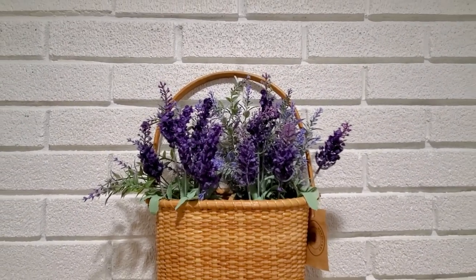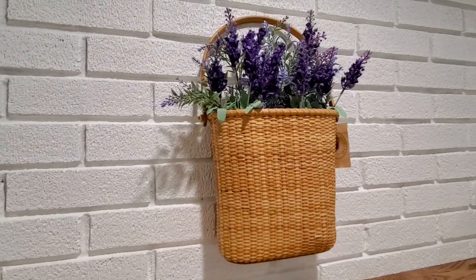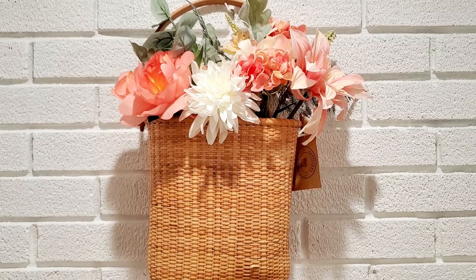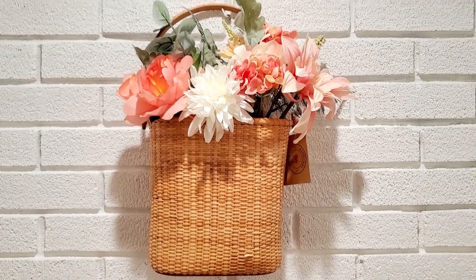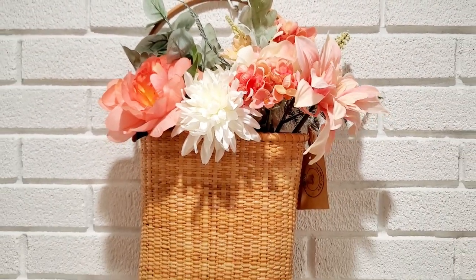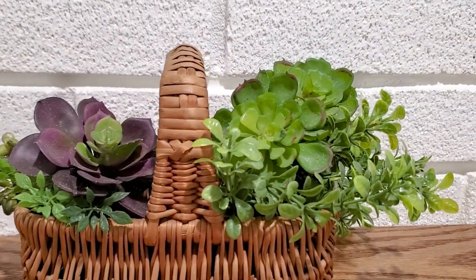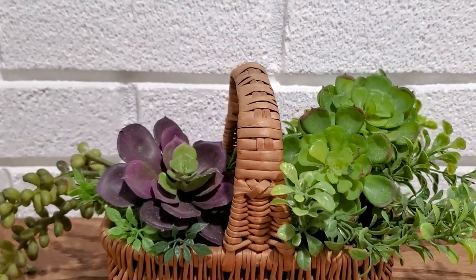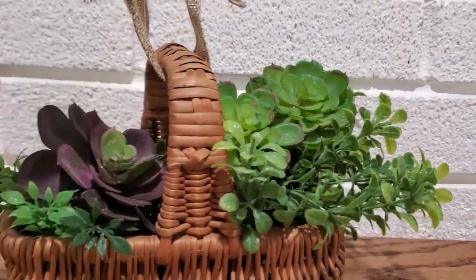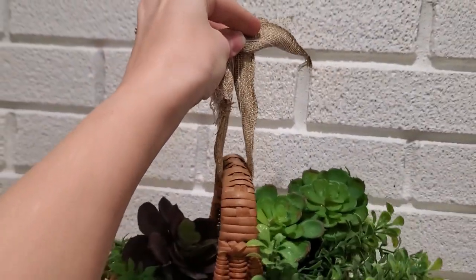The first option is to put some lavender in it — this is a mixture of Dollar Tree lavender as well as Walmart lavender. I also picked up a bouquet of really pretty spring florals from Michaels. Let me know down in the comments which florals you liked in this basket. Again, this basket is just perfect the way it is — I love the color and the size is absolutely adorable. I also decided to put a little bit of greenery in it with some succulents, and I think succulents look really good in a basket. Because of the size, I also think if you hung some ribbon on the handle it would look really cute hanging from a hook.